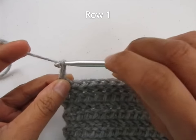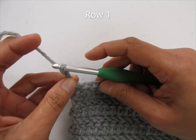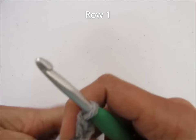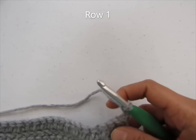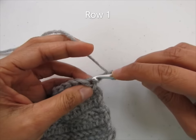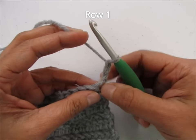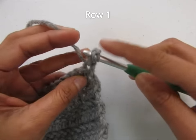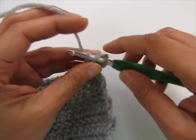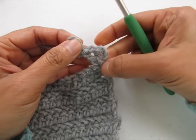Chain 3 to start the lacy row. This chain 3 will count as your first double crochet here and throughout the rest of the pattern. Chain 3 and turn. We are working row 1 of the lacy hem. And work a double crochet, chain 1 and a double crochet into the same stitch as your beginning chain 3. That is the very first stitch. So work a double crochet, chain 1 and a double crochet into the very first stitch. So you now have a kind of a half shell worked at the beginning of your row.